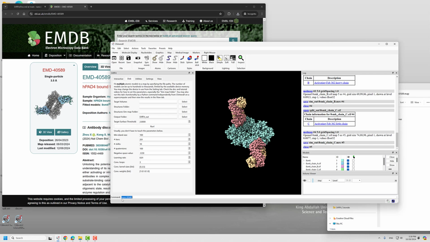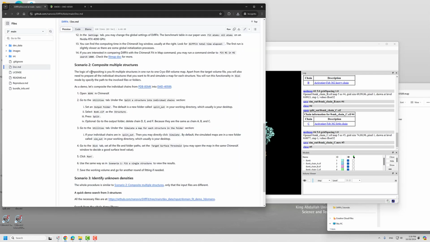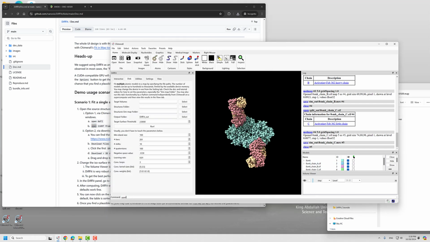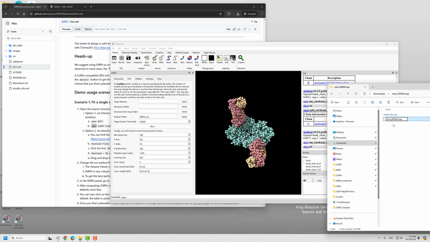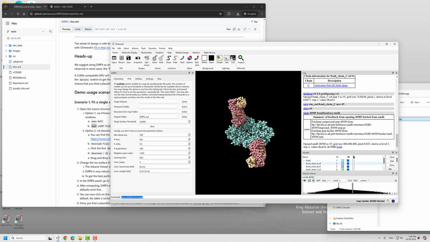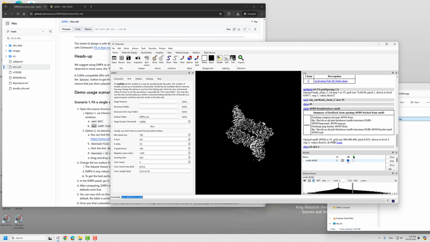We can open that and see. Open 40589 from EMDB. It will download and then open and show at the suggested threshold value.